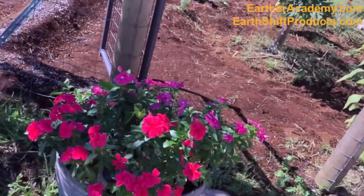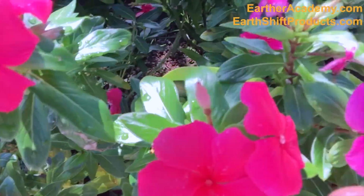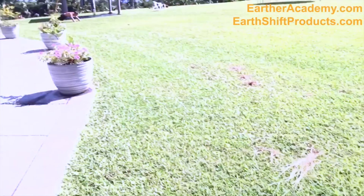Okay, so the only way you can get live food is to grow either seeds, okay, and make them into sprouts, or the best way is to have a garden, but if not, then have yourself some planters. And you can see, I don't just have food in my planters, I like beauty also. Okay, it's beautiful to have color, okay, and you can see we have color everywhere.